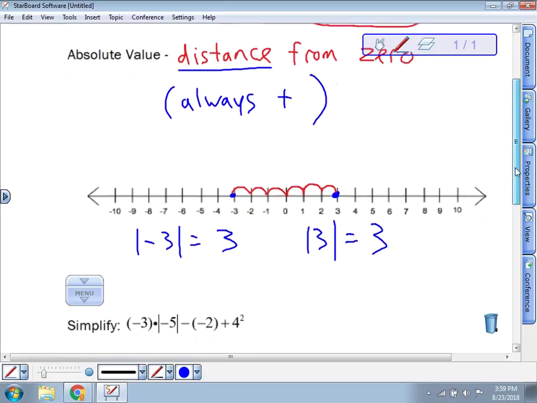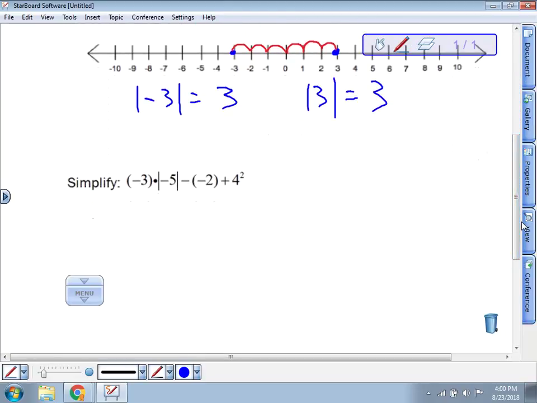Now that we know that, how are we going to use it to solve problems? First, we're going to simplify problems with absolute value using the order of operations. Here's our absolute value symbol right here. I'm going to rewrite this because that's really negative 3. Now it's times, what's the absolute value of negative 5? The absolute value of negative 5 is 5. So I'll do times, and I can actually do the dot there, because that just becomes 5.